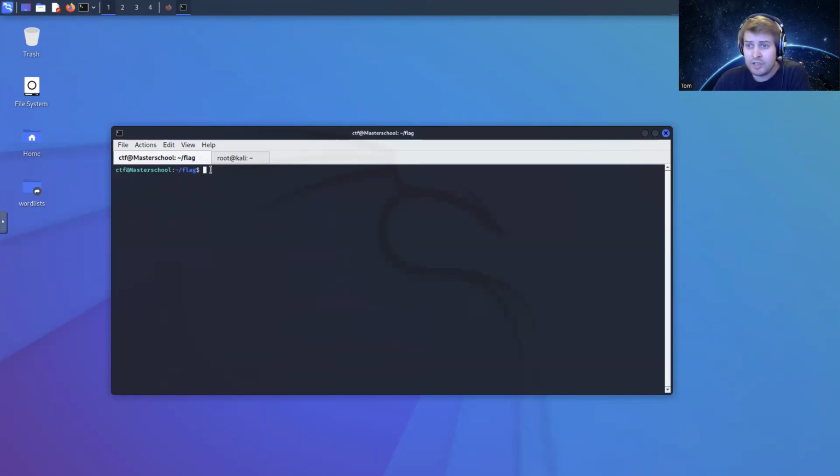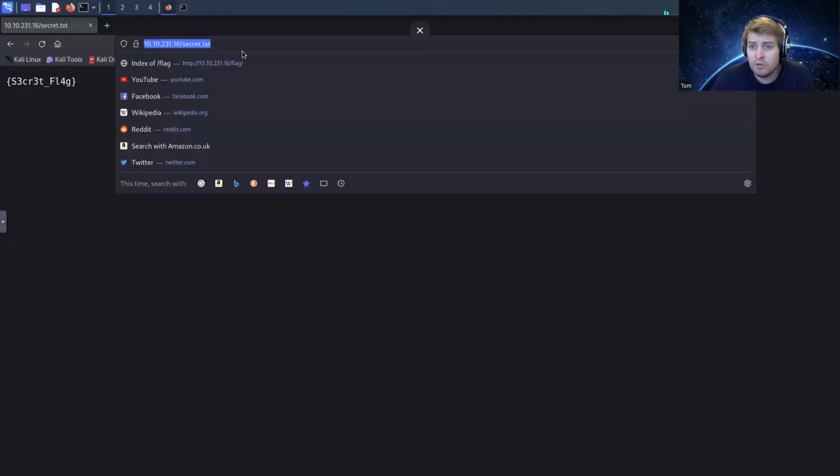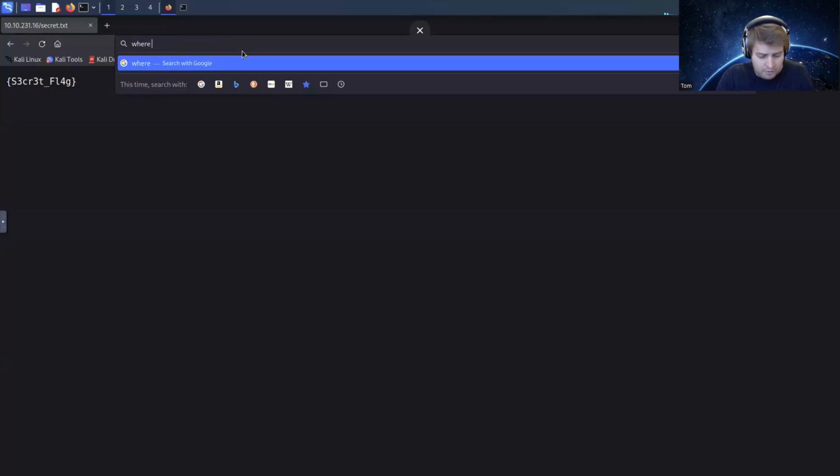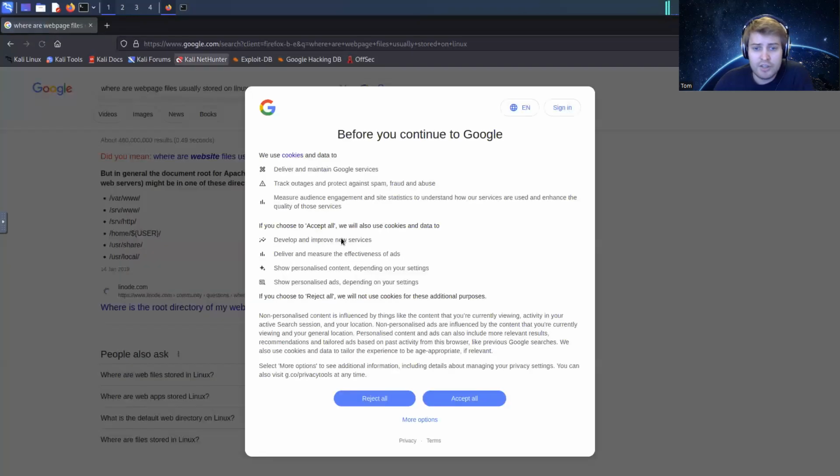And that's literally going to start with the web pages, and web pages are nothing but files and folders on a server somewhere. They must be on this server somewhere. Let's Google where are web page files usually stored on Linux, and see what it comes up with.